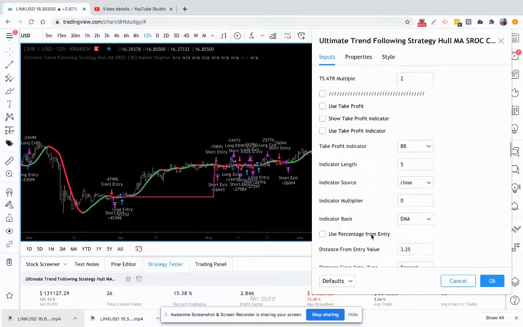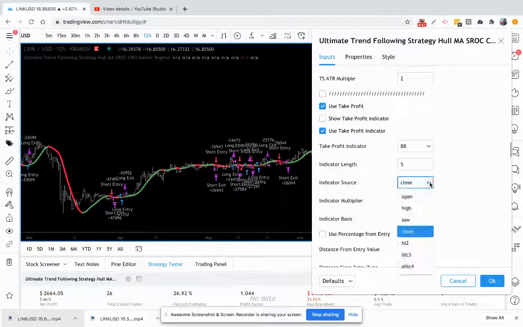Then we have our take profit settings. If you're in a trade and you want to say exit if it touches the Bollinger Band or Keltner channel, you can do that. You can adjust those settings here. So you have to check take profit and then use take profit indicator to allow you to use Bollinger Band or Keltner channel. So you can use those and experiment with the settings. You can adjust any length or any multiplier of that.